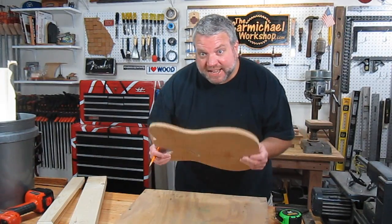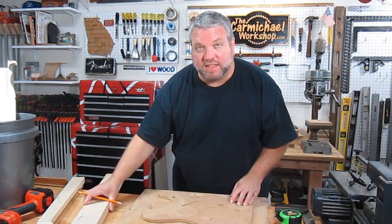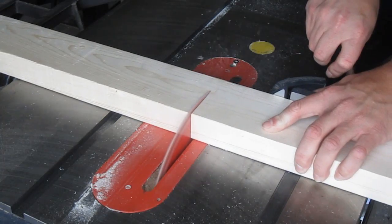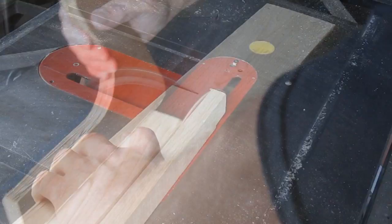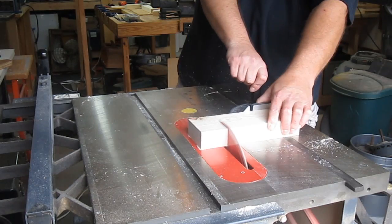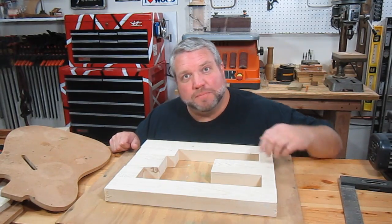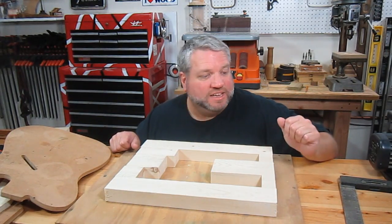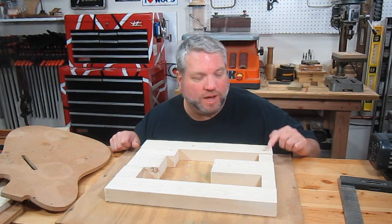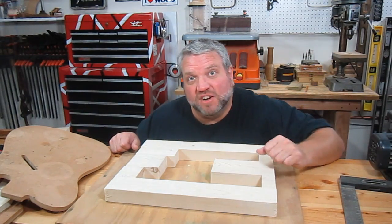I'm going to trace the body onto this piece of plywood, and then I'm going to cut some 2x4 pieces that are going to make up the sides of the body. I've cut all the blocks that I need to make up the sides of the guitar body. So now I just need to glue these up, and I'm going to leave one area here without any glue on it so that I can get my bandsaw on the inside and cut away some of this extra material.